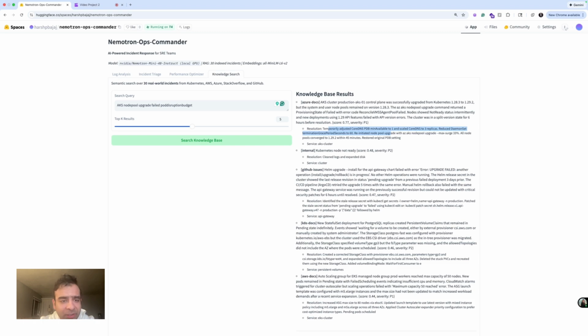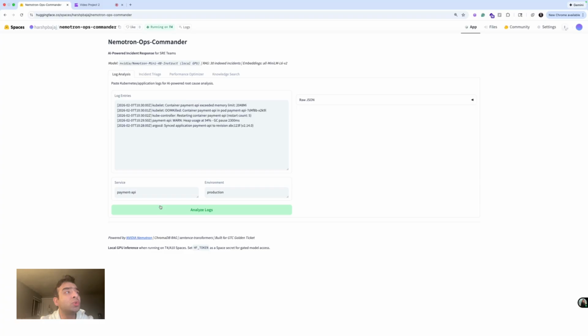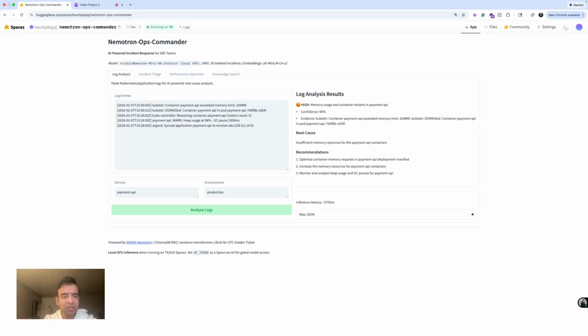You can also paste production level logs to it, and then ask it to let you know what the root cause and the resolution of that particular failure is. So it'll extract the findings from previous logs and give you the recommendation, next steps, and some evidence as to why it thinks that this should be done.